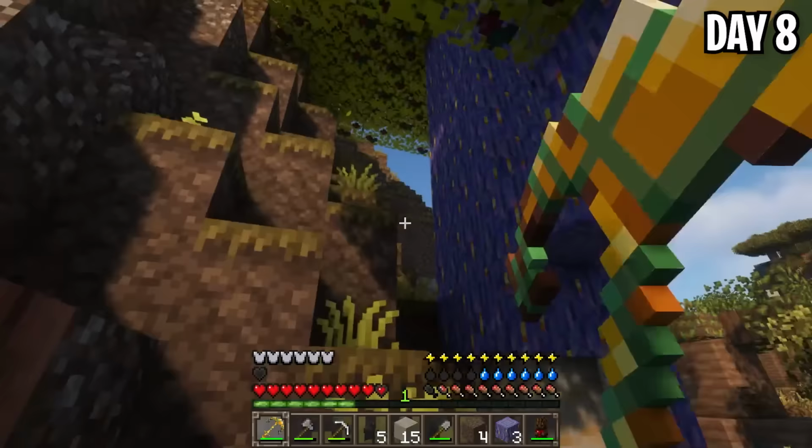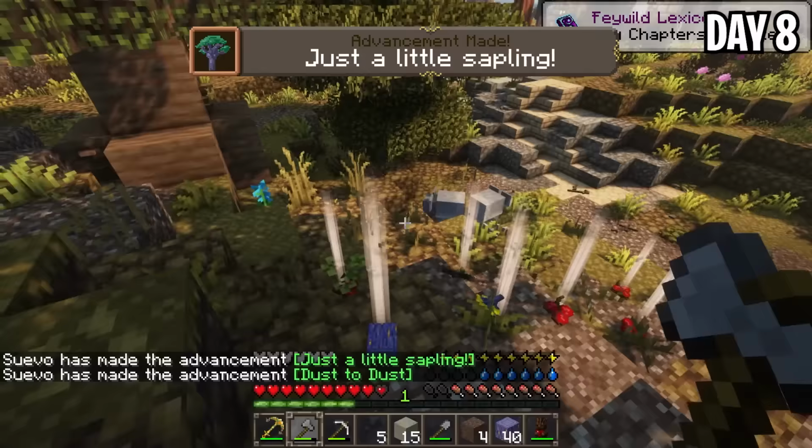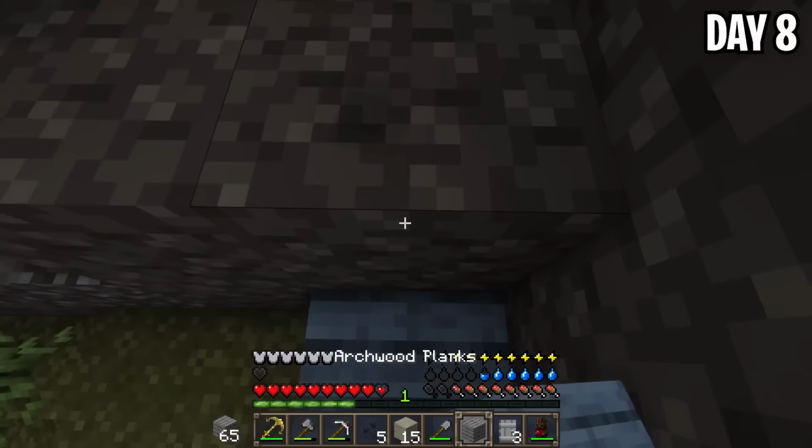And then I cut down this huge, beautiful, beautiful tree, which gave me a lot of logs, and it also dropped this fade dust stuff, which I checked out, and it was pretty interesting, but I had no idea how to use it, so no thank you. After that, I did some more work on my base.